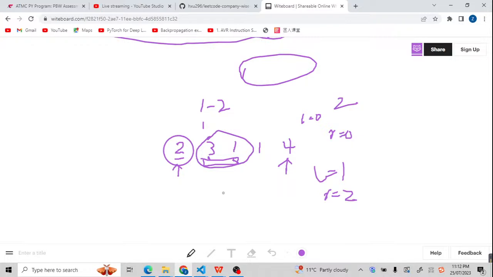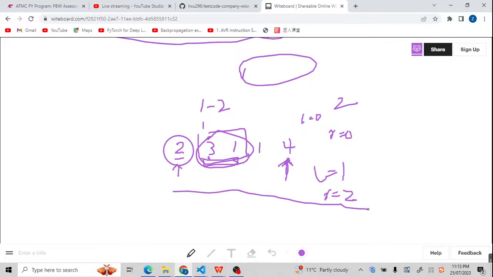This means we are in this range. In this range, we get our furthest point. If our furthest point goes to here, it means we found the last point, and we just need to return. Now let me go to the code editor to finish the coding of this idea.